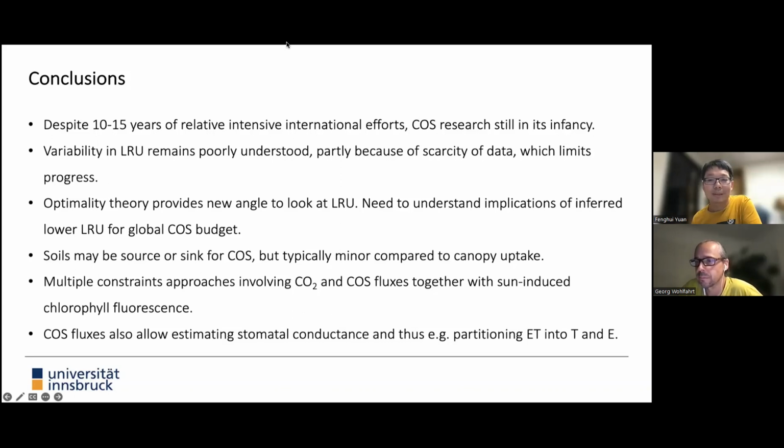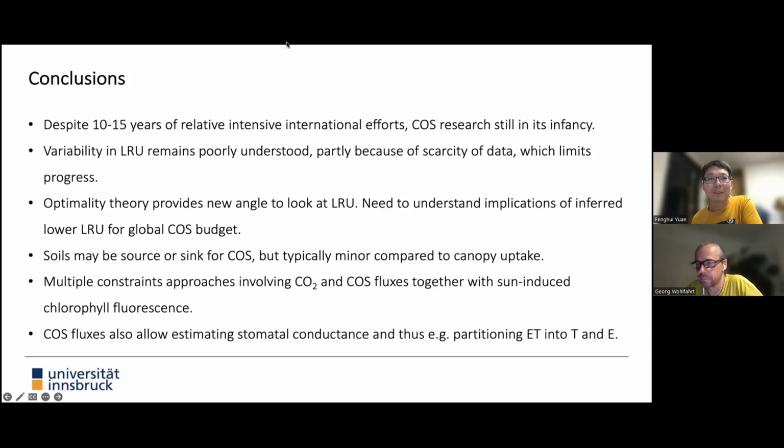With the global map, the LRU is highest in the tropics but lower in the high latitudes. In your opinion, which factors control those differences? It doesn't seem to be PAR or temperature. It's mostly temperature and VPD, not so much the radiation, because the map I was showing is a growing period average. For the high northern latitudes, this may be the average over June, July, August or something like that, while for the tropics it is most likely a year-round average. So the higher LRUs in the tropical regions are mostly temperature and VPD driven.